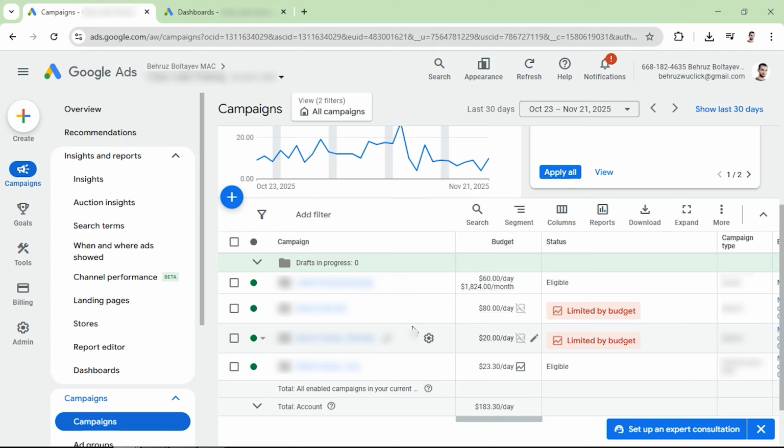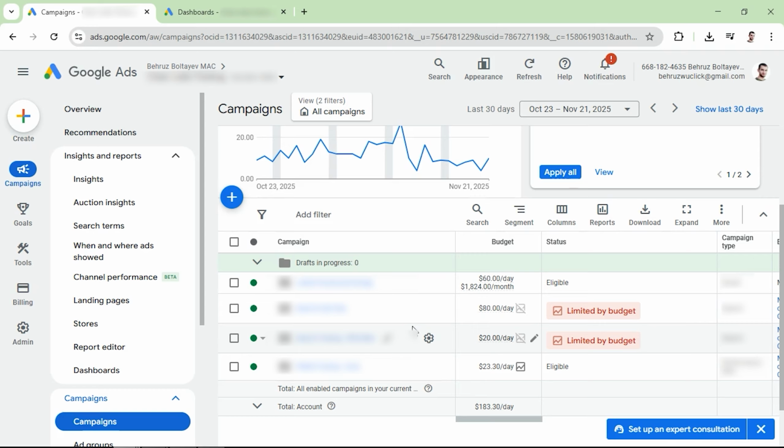And sometimes Performance Max campaigns can attract lots and lots of spam phone calls. Sometimes the spam phone call rate might go above 70%, 80%. And with PMax, that can happen. Also with display campaigns, that can also happen. And if you don't feed the right conversion data, or your current conversion actions have not been set up properly, that can attract lots and lots of bot traffic, and that can cause you to generate lots and lots of low quality phone calls. And the call length might be, again, less than 30 seconds, 20 seconds, sometimes 3, 5 seconds. Lots and lots of phone calls can be like this.